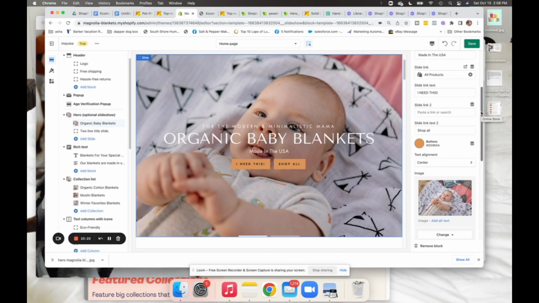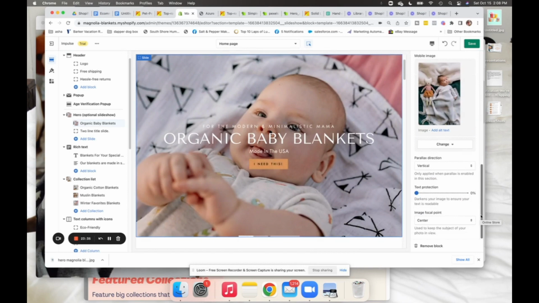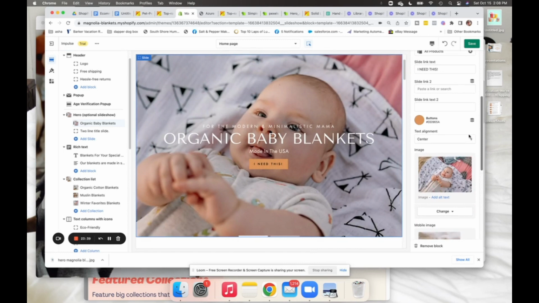All right, let's see. How do we get rid of the second one? We'll figure out how to get rid of the other button in a second, but we don't really want two buttons. Oh, okay, that just got rid of it. Okay, so then we want the text to be in the center, but if you have an image where you have some white space on one side, you can swap this around.